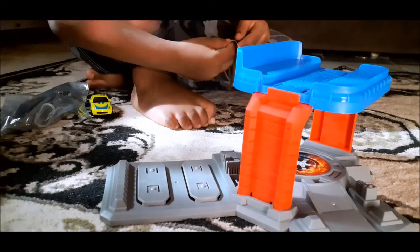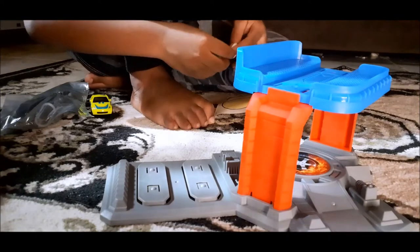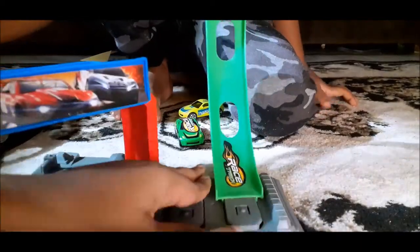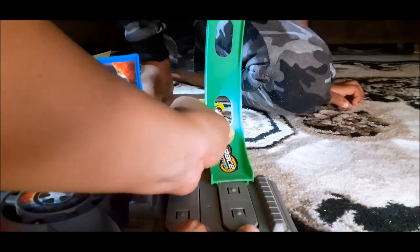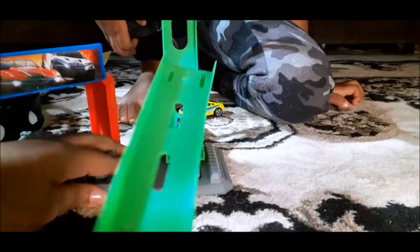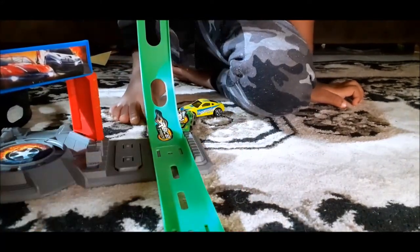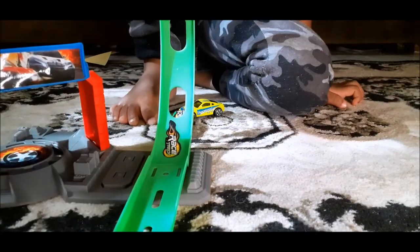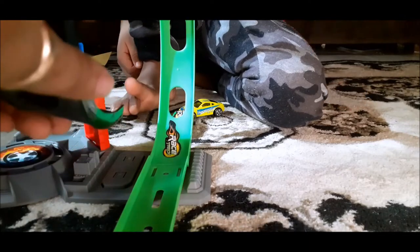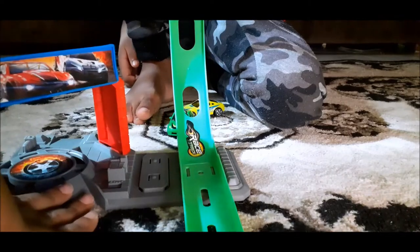Okay, and this goes. Who's going to wait? Two. Okay. This is supposed to slide on right here. This also fits this one. And then this part is sliding on right like that. Okay. So that's one down. And this one is supposed to be the opposite. So. Slide it on.